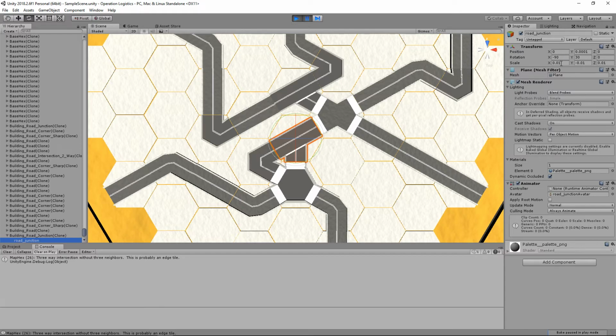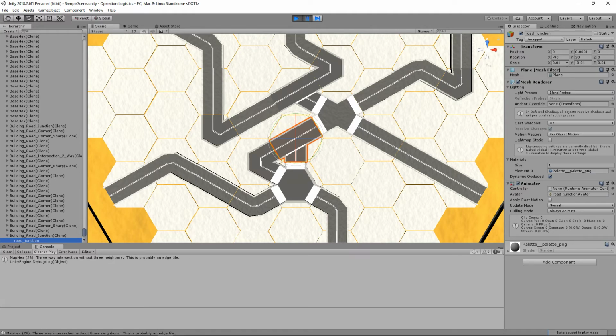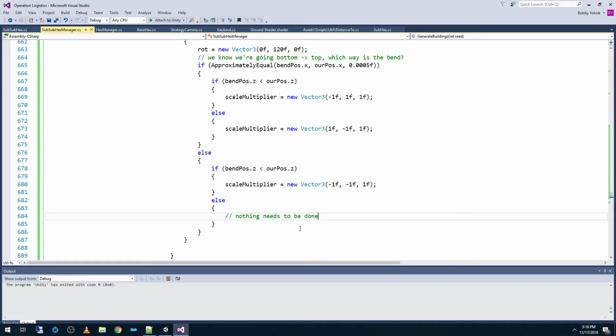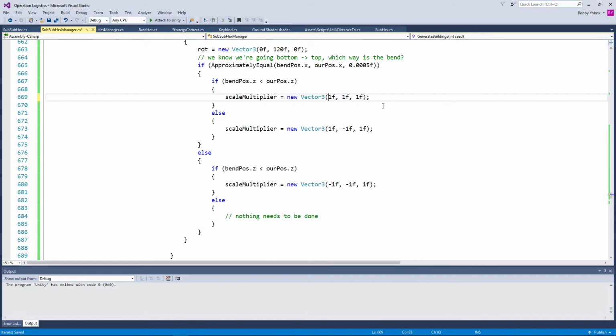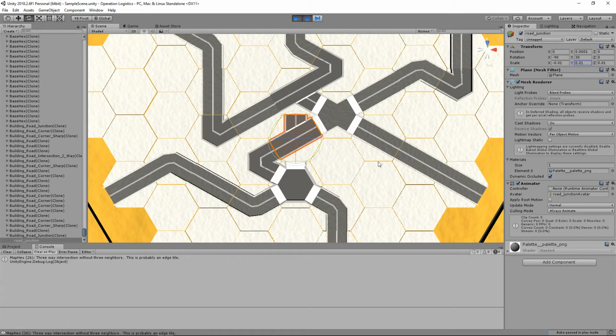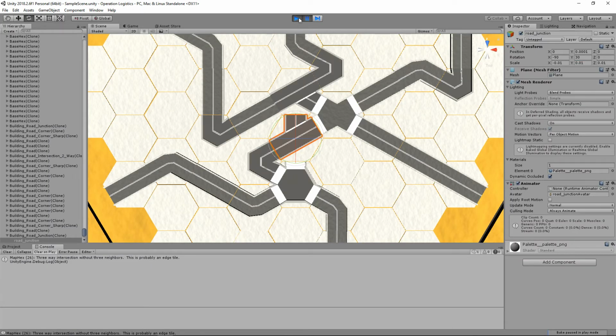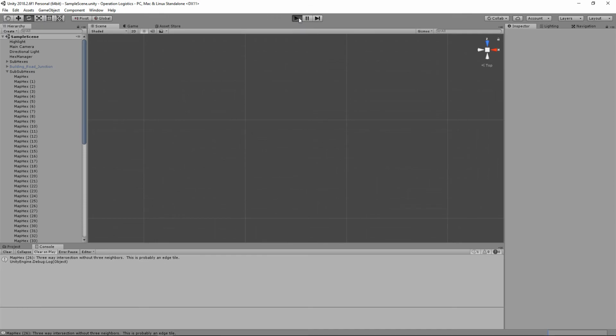So 1, -1, and then for going straight up, it needs to be -1 and 1, correct? Yeah, so these just need to be flipped. So like that, and like that. I think I just made a mistake there. Okay, so y needs to be negated in this case. Yes. Okay, let's regenerate this, make sure it's working.